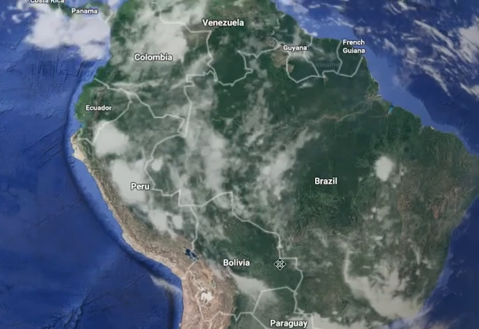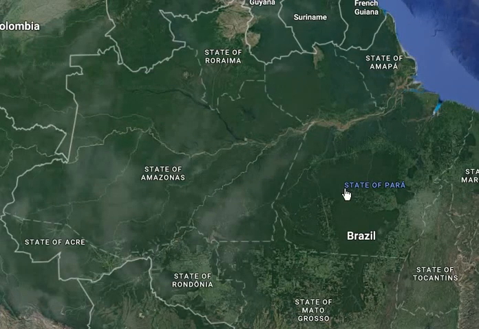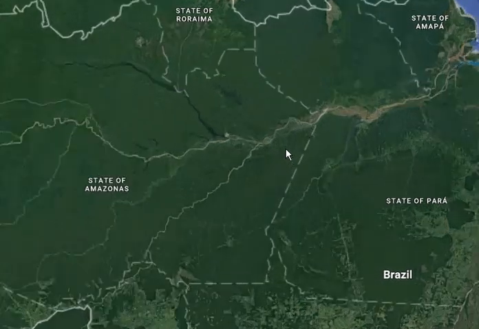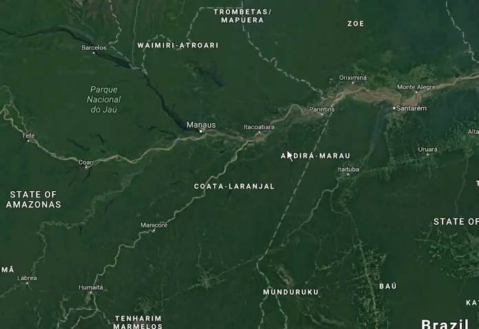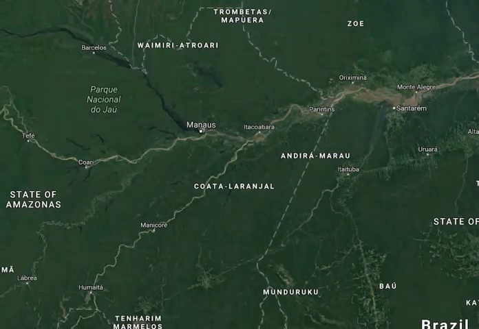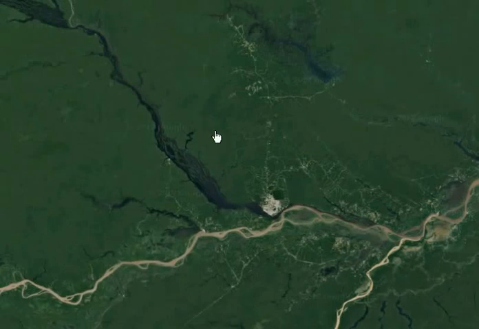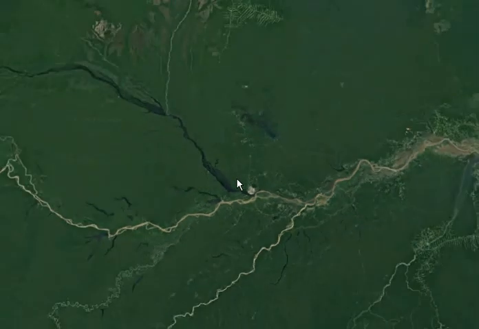If we look at Brazil right here and zoom in a little bit, we're going to see a very, very dark region right here. That is going to be the rainforest. Because of the vast density in this area, it's very hard to live here.